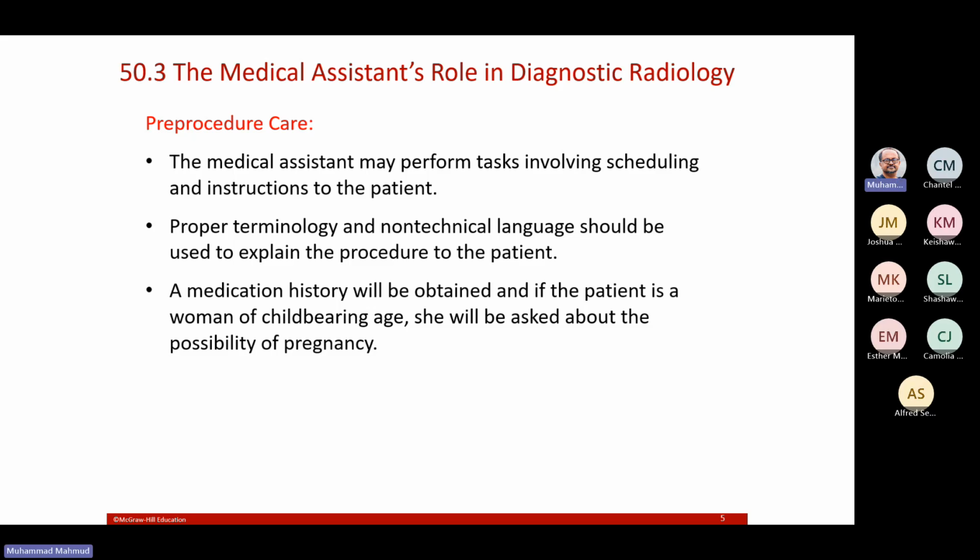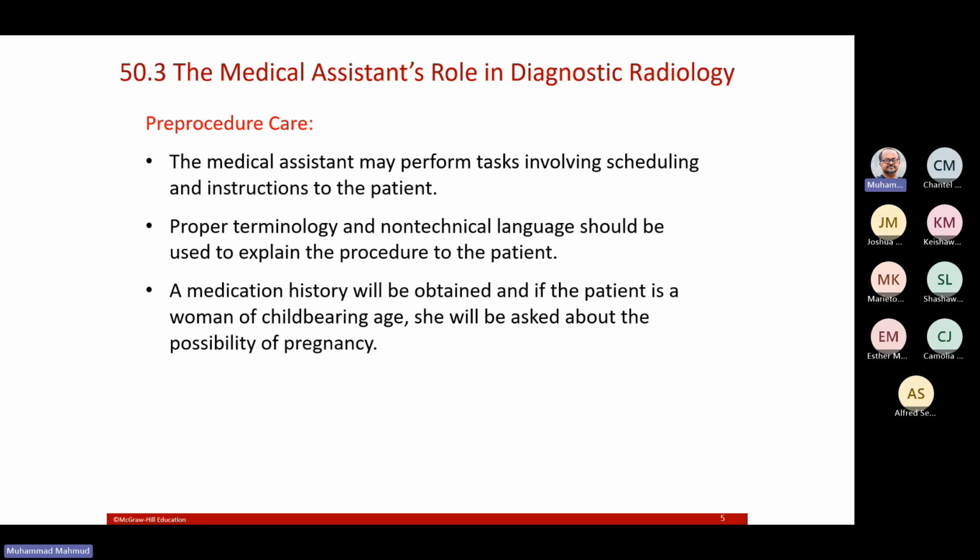Now, what is the role of a medical assistant? A medical assistant may work with diagnostic radiology in a facility or in a medical office, and the scope of practice in certain states differs as to what is allowed for areas of assistance. In all states, pre-procedure patient care is allowed.